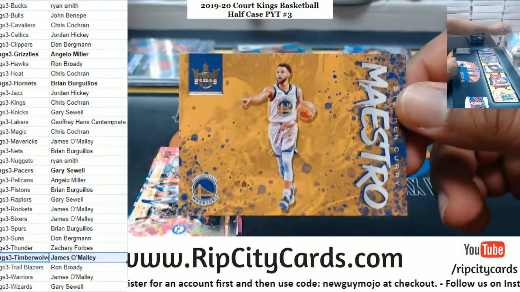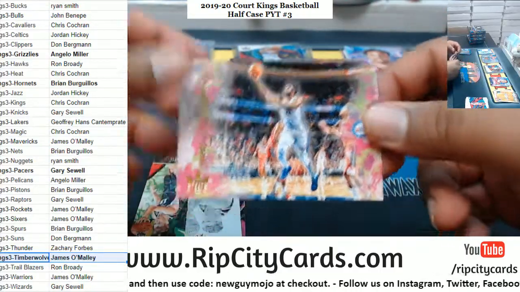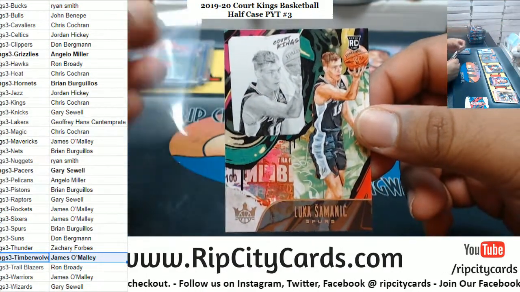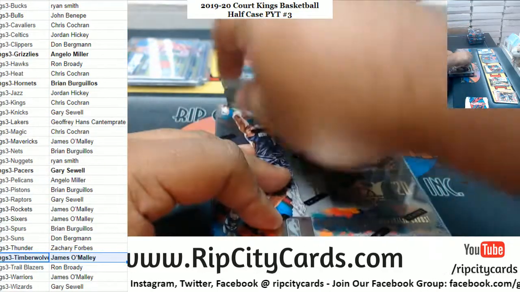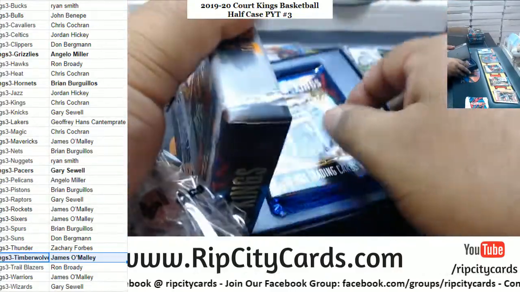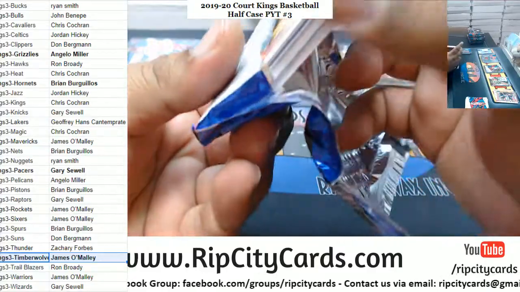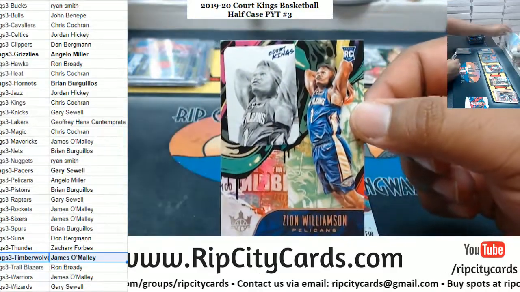The Maestro, Steph Curry, Warriors. Joel Embiid, Sixers insert. Lucas Amanik with the Spurs Tier 2. All right, halfway. Let's spread the love. Wow, another Tier 2 Zion. Yeah, so the Pelican spot did pretty good so far, I gotta say.